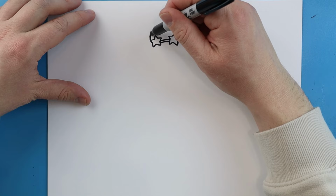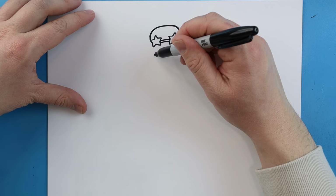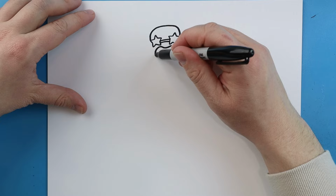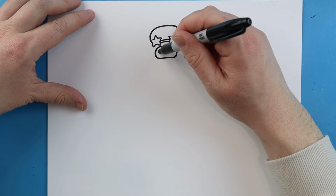Now starting here, we're gonna draw a line that's gonna go up, we're gonna go over, and then come down. And right here, we're gonna make the nose. So we're gonna begin by drawing a line that's gonna go up, we're gonna come down, we're gonna go up, and then back down. Then we're gonna draw a little line that's gonna come across. We're gonna make two little sad faces for the nose, and then we'll draw a little line across the bottom, and then we'll color them in for the little nostrils.